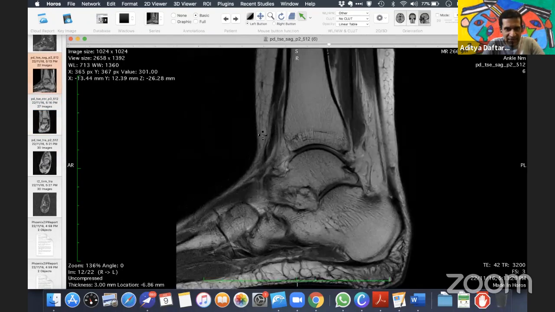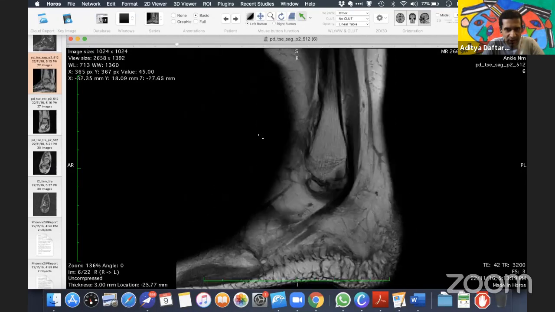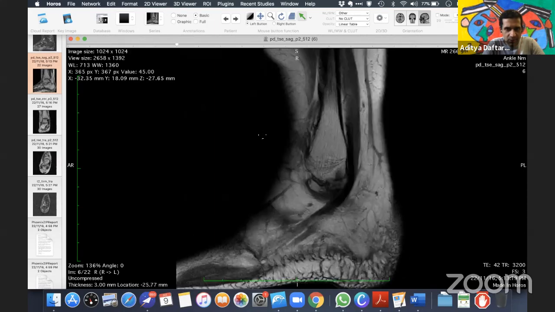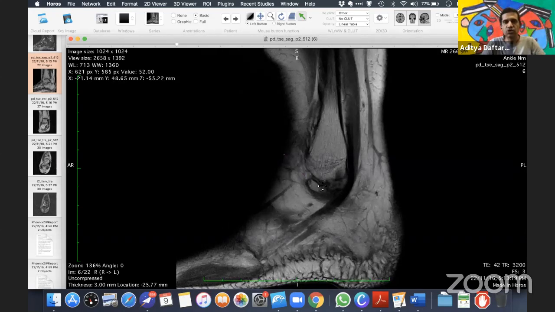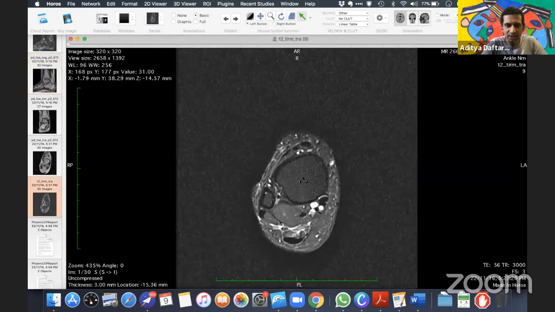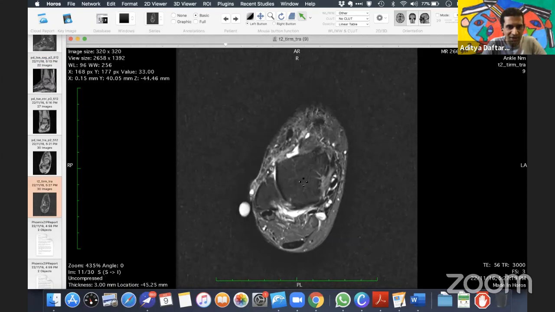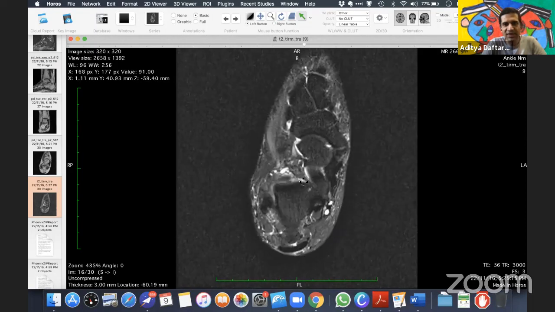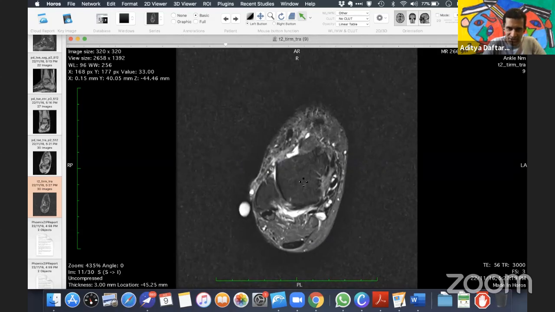If we go on to the sagittal images and you move to the back here, this is where the pain marker is. And you can see, one second. You see this piece? This is bone. This is a bony avulsion here. So now it's not so much a case of whether this ligament is attenuated or not, which is fine, but you've got a bony avulsion. And when you look at that bony area, you want to see if there's edema in it, because if there's edema in that bony area, then maybe you're dealing with somebody who's got an impingement of bone, which doesn't seem to be the case here.